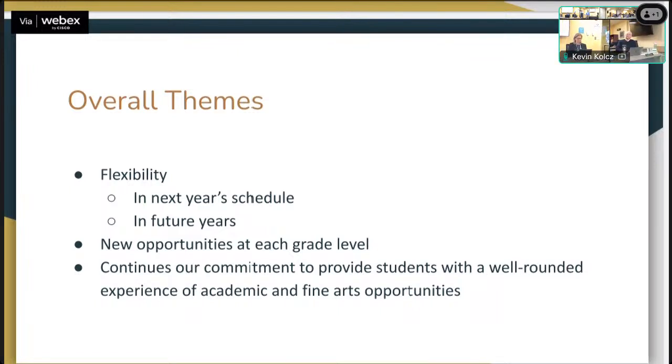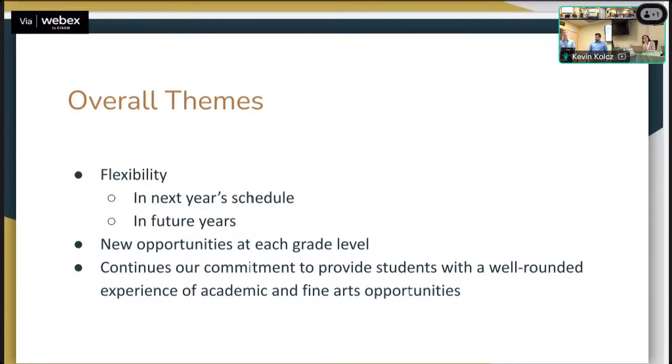So the science teacher will teach how many science classes? They'd have 5 sections of science, so that's a reduction of 1 class, and then they would add into that the communications class. Each science and social studies teacher will have 5 of their traditional classes that they've taught, whether it be science or social studies, plus the communications class. So you have 6 classes each day? Exactly, right. Thank you for doing it.